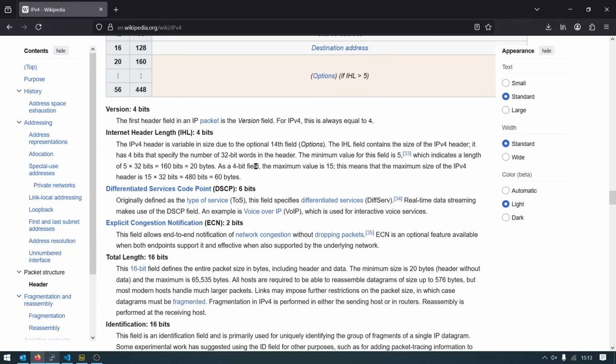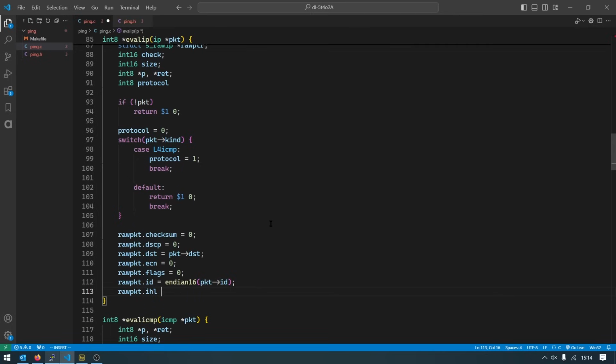Internet header length. Since we don't have any options, this will always be the same, which is 20 bytes if I remember correctly. Or is that the entire... the minimum value for this field is 5. Well, let's just do this: size of struct as raw IP.